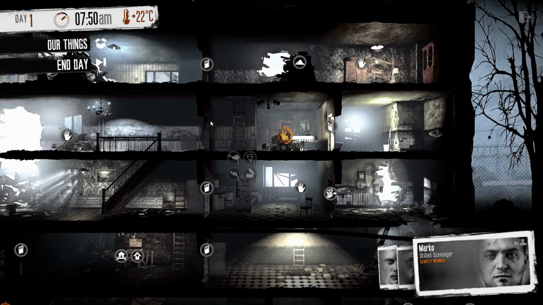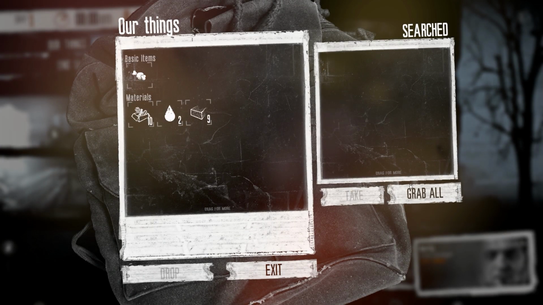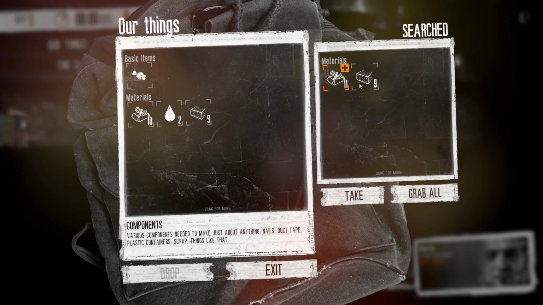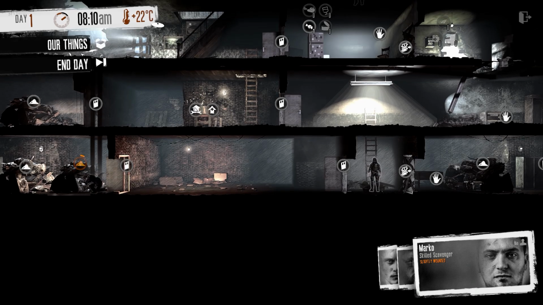Generally, the hand symbol means that you're scavenging for something in that area. And as you see, I got some materials and one piece of raw food in this area right here. So you just grab it and exit. Looks like another guy got me some more materials. Those are your basic building blocks. It's wood and components. And we will get into that.